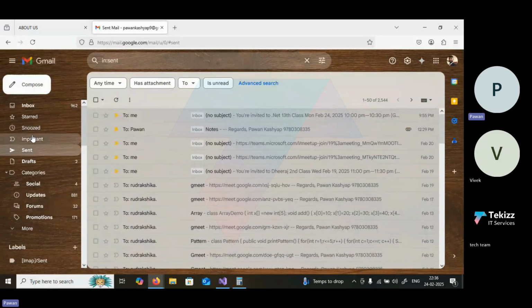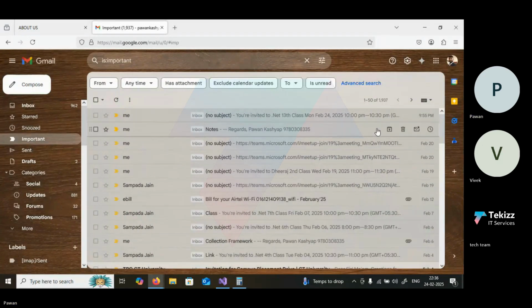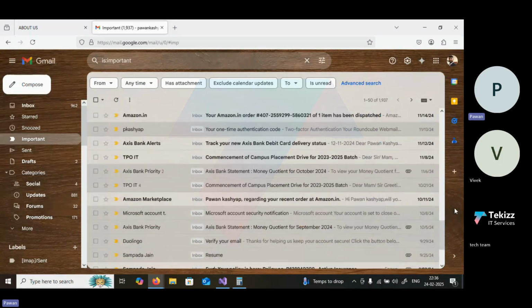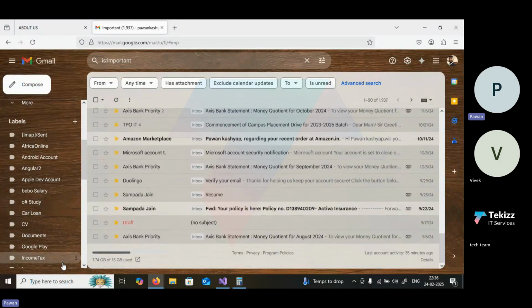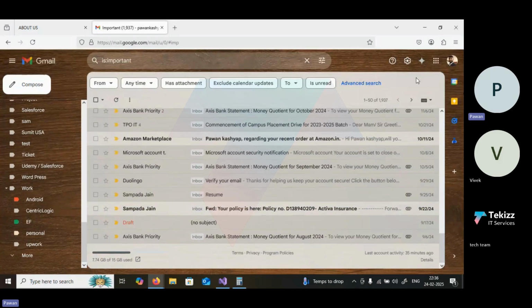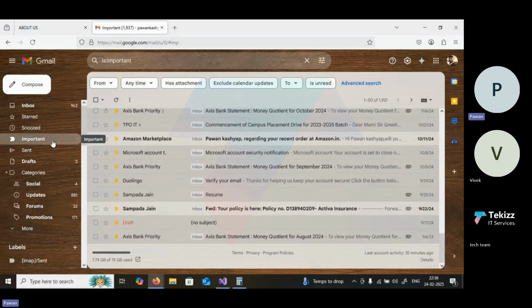So let's say I click important, it shows me the important emails. The content is changing in this gray area, but the rest, the logo, the side menu, the top menu, maybe the bottom, we do not have anything at the bottom. So basically, we can say this is the master page.